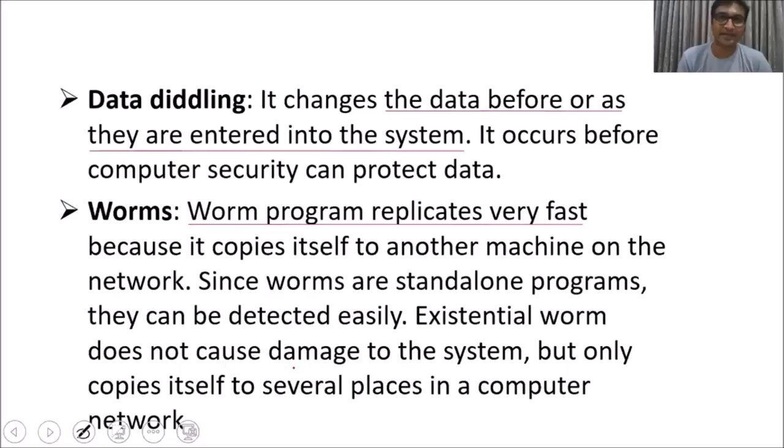Worms. Now worms are again bad code which enters your system and tries to multiply itself. But the problem is worms never hide behind any program, so you can search for all the worms. If you have a proper antivirus, just click on scan. Now I know someone will ask me, if you have an antivirus, how did the worms get into your system? There are many ways, and believe me, you are the reason how, despite antivirus, some virus, worm or Trojan horse entered your system. Now you will say, sir, how is it possible? Simple.